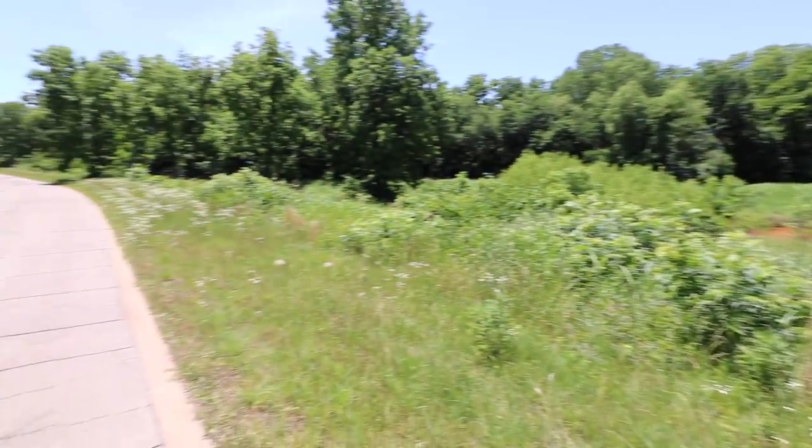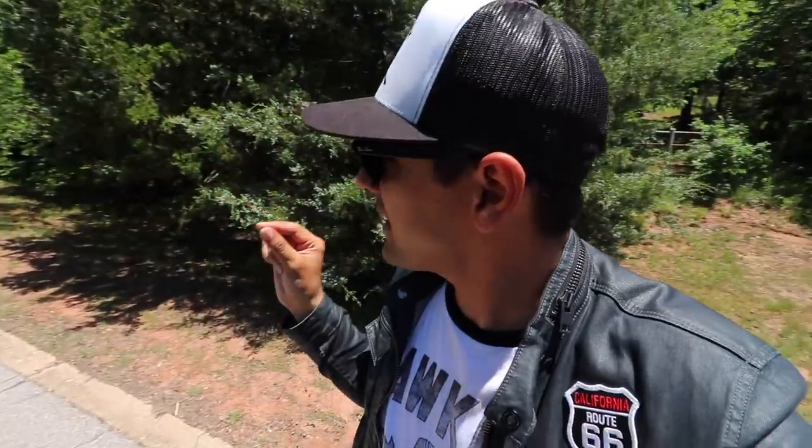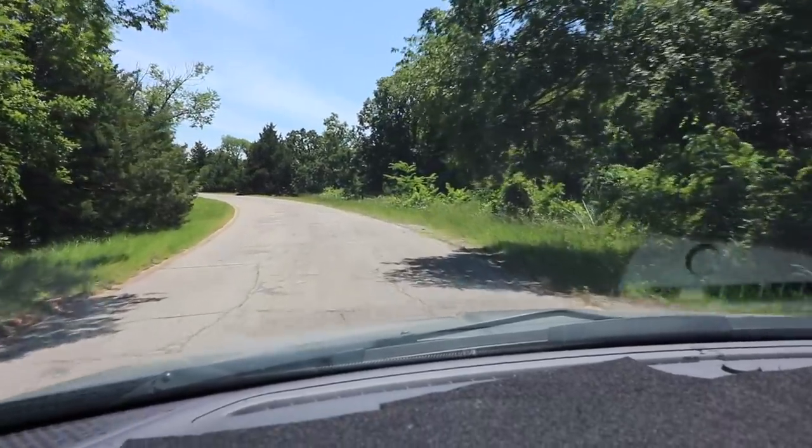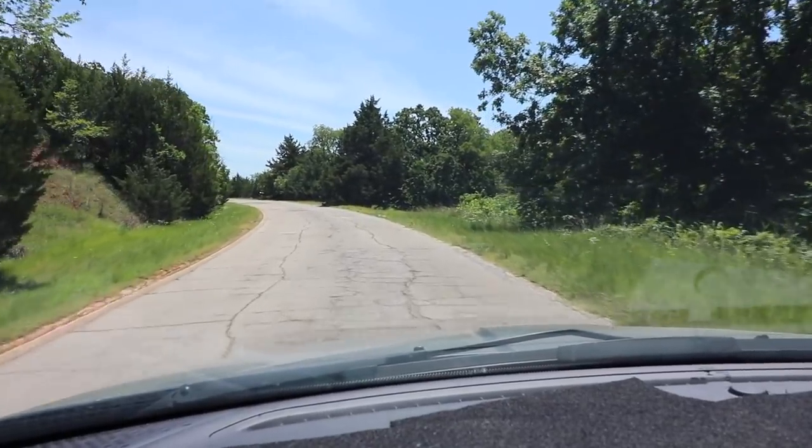When they first started building Route 66, it was a miracle just to have a paved road at all. They had no idea the kind of mayhem they were going to release and the kind of traffic that was going to be going across country. So soon, they had to expand the highway. And sometimes they just built new sections, so little parts like this remain scattered throughout the country. Just little, abandoned, forgotten sections of the old mother road.